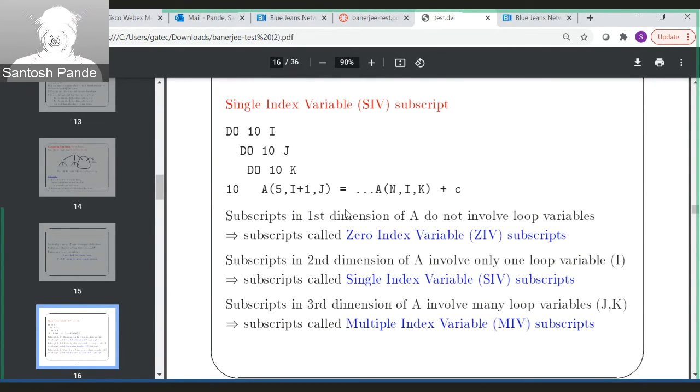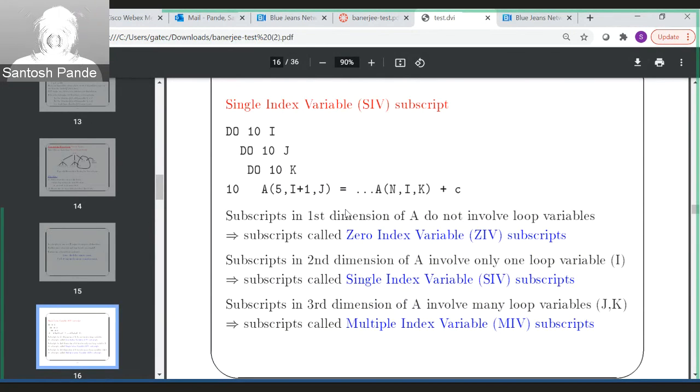So how do we then decide on this, whether 5 is equal to n? Well, we'll carry out interprocedural analysis, propagate the value of n. And at this particular point, if we can prove n is not equal to 5, we'll declare independence right then and there. If we cannot, however, we have to move on and assume dependence.